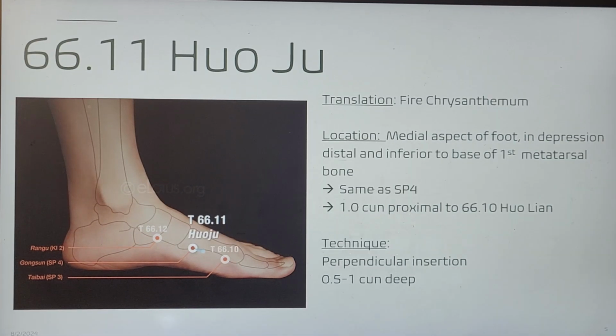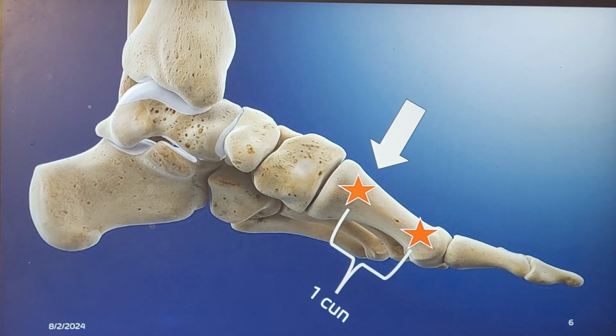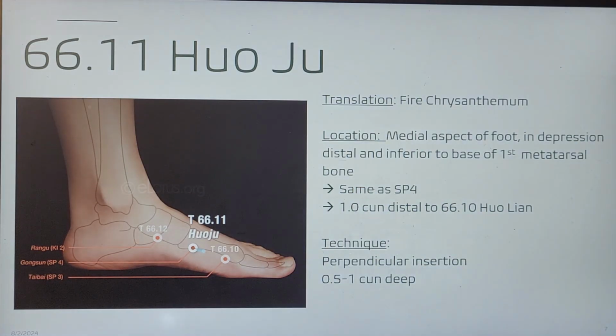Point 6611 Huo Ju translates to fire chrysanthemum. It is located in the depression distal and inferior to the head of the first metatarsal bone. The point is spleen 4, which is approximately 1 tune proximal to 6610. The technique is perpendicular insertion at 0.5 to 1 tune deep.